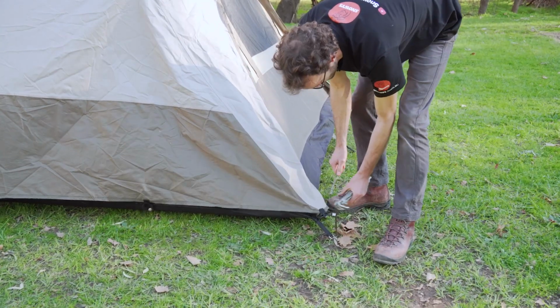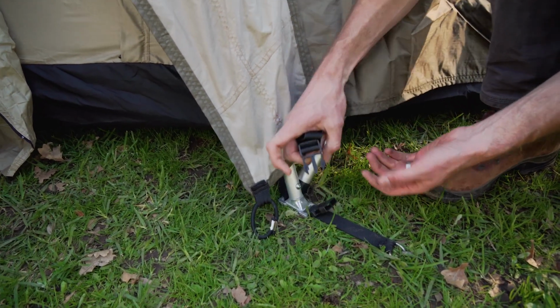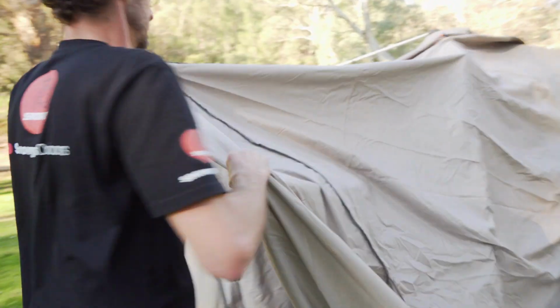Now I've got all my pegs out from around the base of the tent. A couple of other things we need to do to be able to get the fly off. Firstly, the 4 buckles that attach to the foot of the tent here, we need to undo those. And don't forget about the Velcro tabs up underneath here, 2 on each upright pole. Undo all of those. Then I can drag the fly off and fold it up.